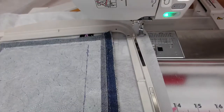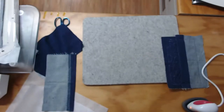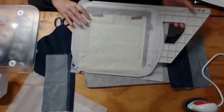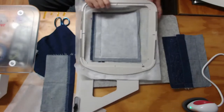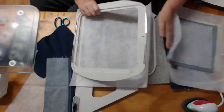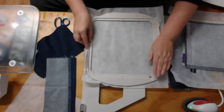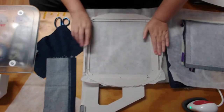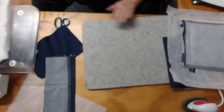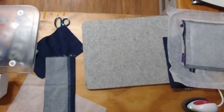And now I'm just going to take that out and I'm going to go over to our handwork. And that's all lined. There is no closure at the bottom there. And I am going to pull off all the stabilizer and magnets, etc. But the first thing that I want to do is just get the next design hooped. So, piece of stabilizer. And we're going to come back over to our machine.